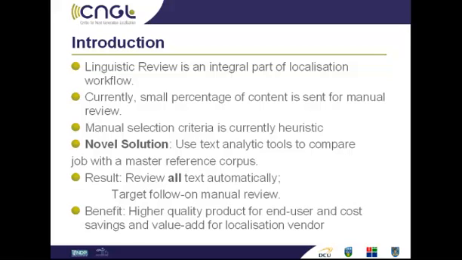We propose an automated approach to linguistic review, and that is to use text analytic tools to compare all of the text to a reference corpus of previously reviewed text in order to pinpoint which segments should be sent for manual review. This results in a higher quality text for the end user and cost savings coupled with value add for the localization vendor. So what does the automated system do exactly?